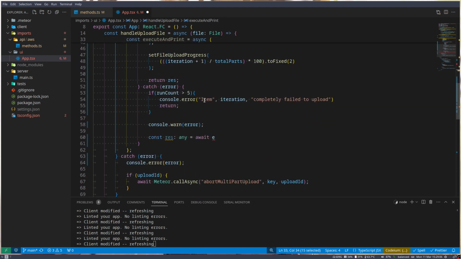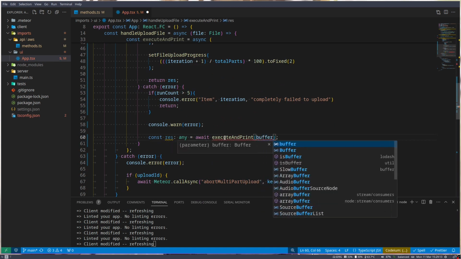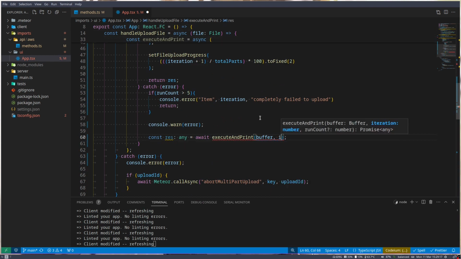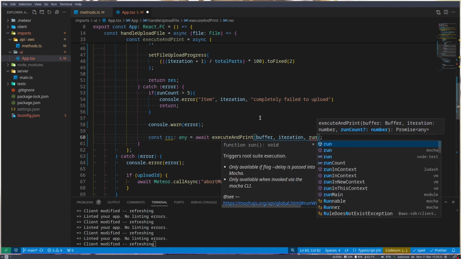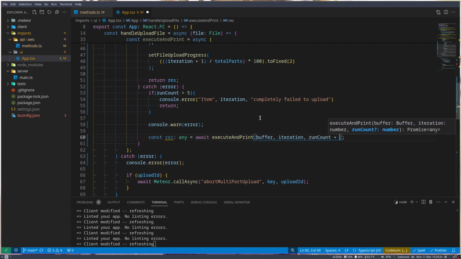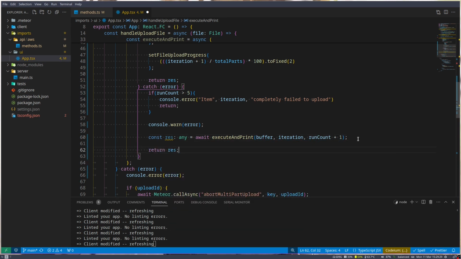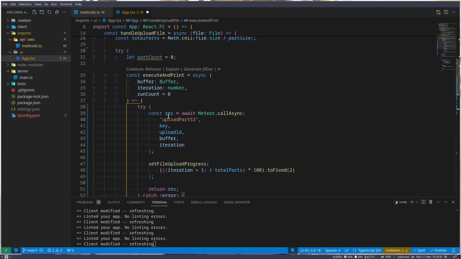So now we call itself, and we pass in the same buffer, the same iteration, and we just increase the run count by itself plus 1. And then we return res. All right, and that is the whole upload function we need.